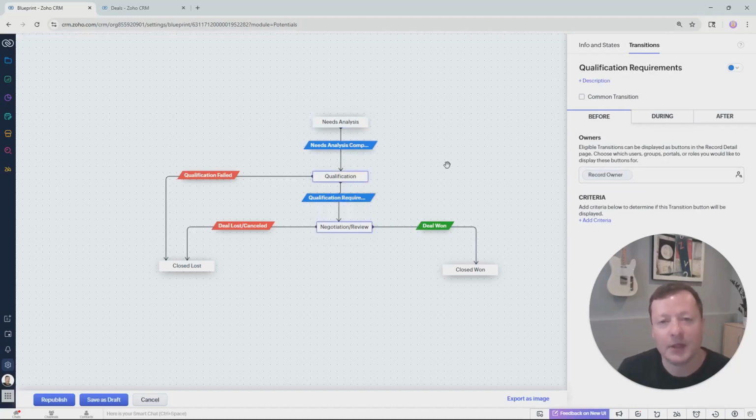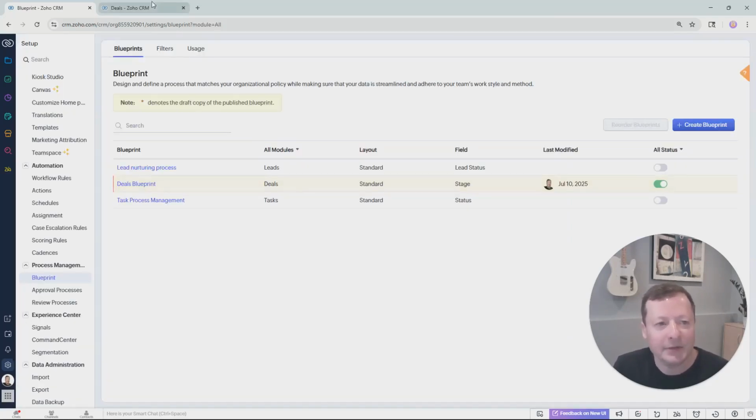Here is the path, and these colored shapes here will represent buttons that you will see at the top of the deal. The user pushing this deal from start to finish doesn't have to scroll around and look at the fields and figure out what they have to do next. They literally just have to push a button at the top of the deal that's appropriate at that time, and the system will automatically prompt that user with what fields to fill in. In this case, we're going to have a checklist for the qualification requirements that they're going to check and allow to pass or to fail. And it just makes the routine much more standardized and easier for your team to follow to get things done. This blueprint is published and active.